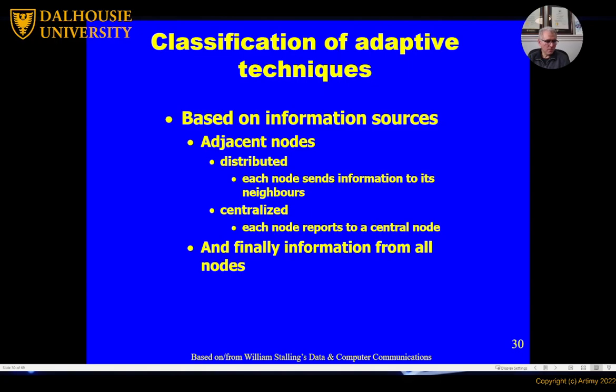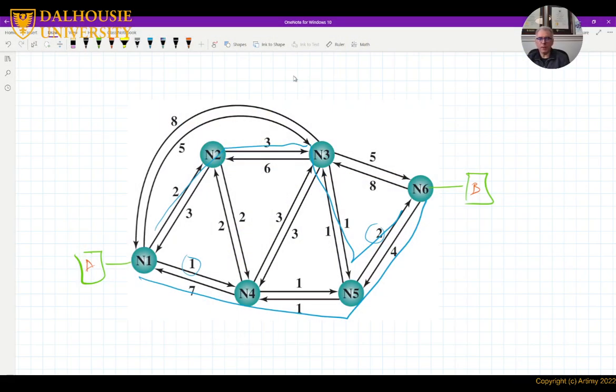Each router will not share information with everybody, but will share information with a controller here. They will send information to the controller. Each router will say, here is the situation that I see. I see a link to N3 with a cost of 5. I see a link to N2 with a cost of 2. And I see a link to N4 with a cost of 1. The controller does all the calculations, so to speak, and sends back: node 1, your best route to network 6 is through N4. Node 2, your best route to node 6 is to send data to node 4 as well, right? So the controller will decide.